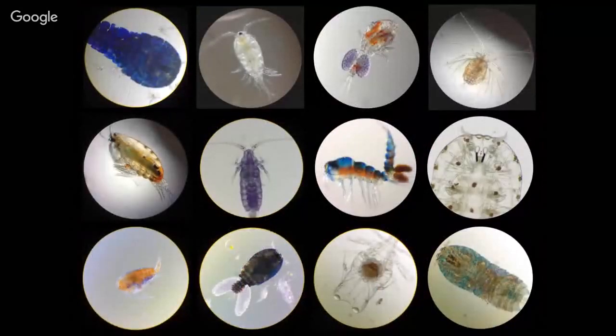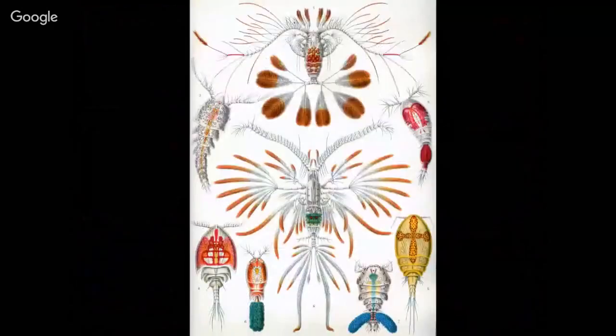They have these long antennae, and on these antennae they have a lot of little hairs. Here's another drawing from Haeckel — you can see all the hairs on the antennae. They can sense vibrations and water flow. So basically, by doing that they can detect whether something comes from the right or from the left, and by picking up the currents of something swimming by, they use that to locate their prey.